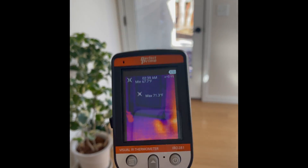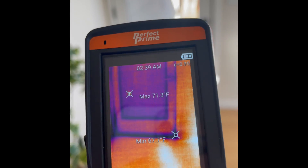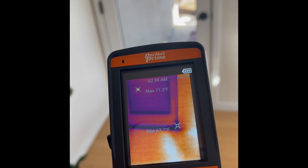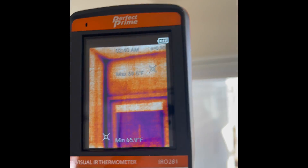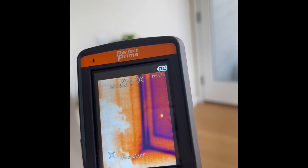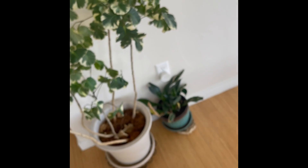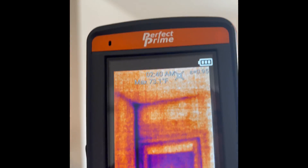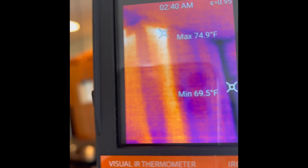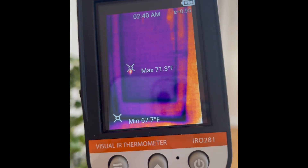Same door now with the Perfect Prime infrared camera. It did well with the sink — remember the splash marks — and it's doing well here too. You can see the very different surface areas around the door. You can even see the studs above the door and on the exterior wall. The thing plugged into the receptacle is clearly hot, and there's what looks like a chase for heat at the door edge. With it being cold outside, I'm pretty impressed — it's competing well with the FLIRs.